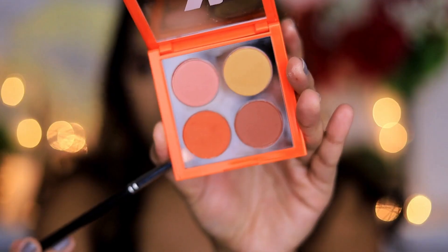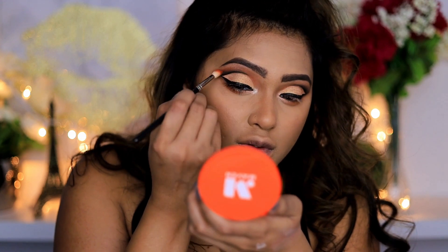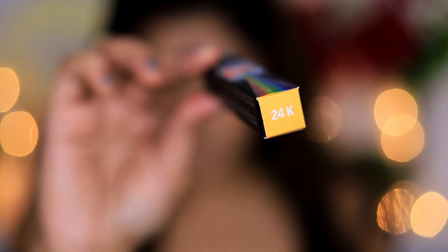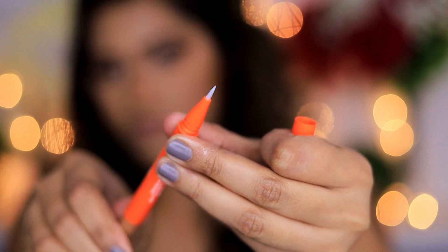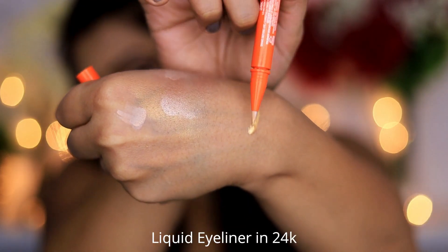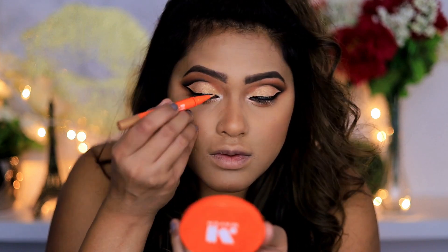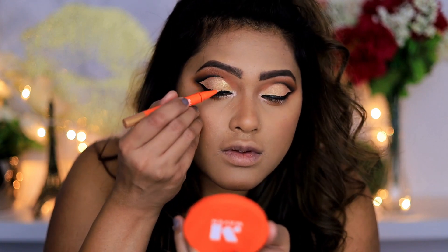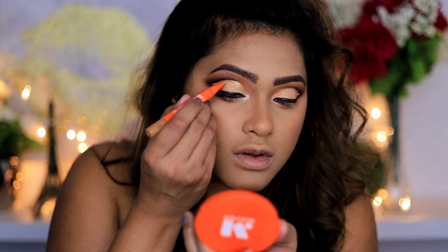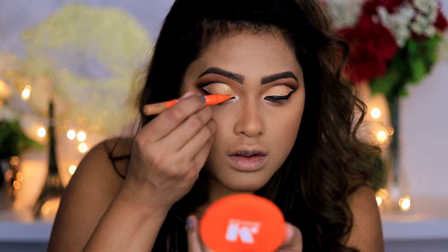I'm going to do the other eye. Taking the orange shade from bold blend again, I apply a little on the crease to bring warmth into my eyes — you can totally skip this. Now taking the other eyeliner called 24K, which is a gold eyeliner, I twist it out to get the gold — it's super duper pigmented. Here I'm defining the inner part of my lid to make the cut crease appear more dramatic with shimmer shine.